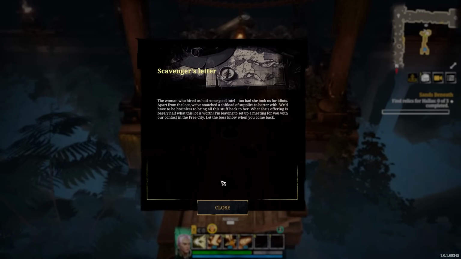A woman who hired us has some good intel. Too bad that she took us for idiots. Apart from the loot, we've snatched a shitload of supplies to barter with. We'd have to be brainless to bring all of this stuff back to her. What she's offering is barely half of what this lot is worth. I'm leaving to set up a meeting with our contact in the Free City.